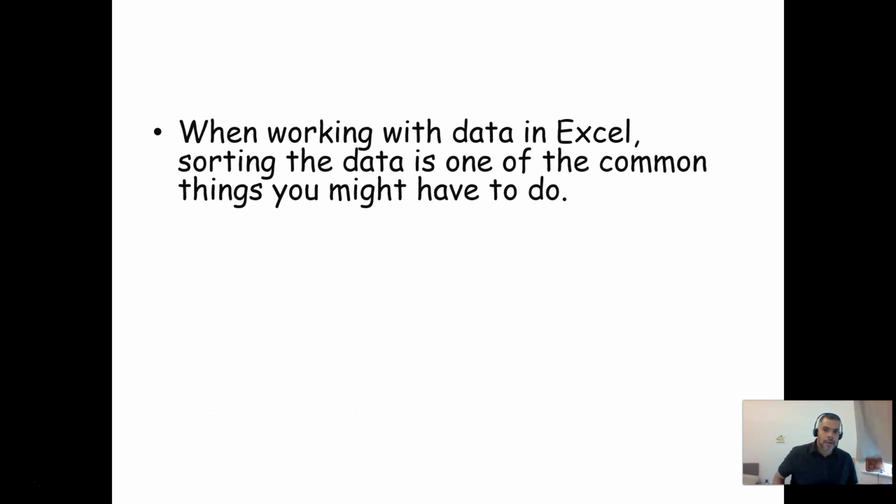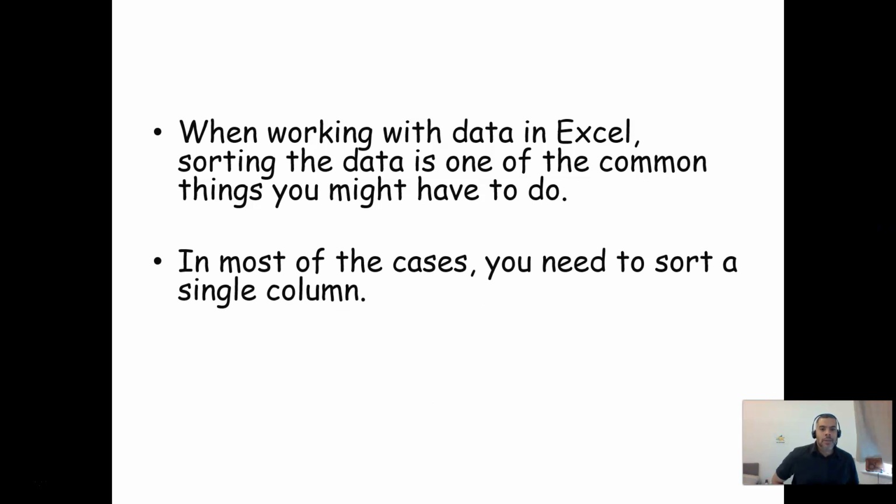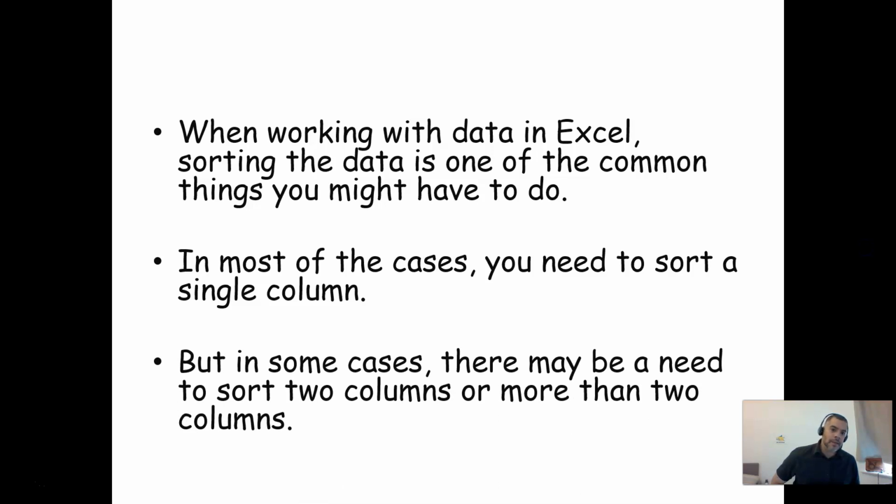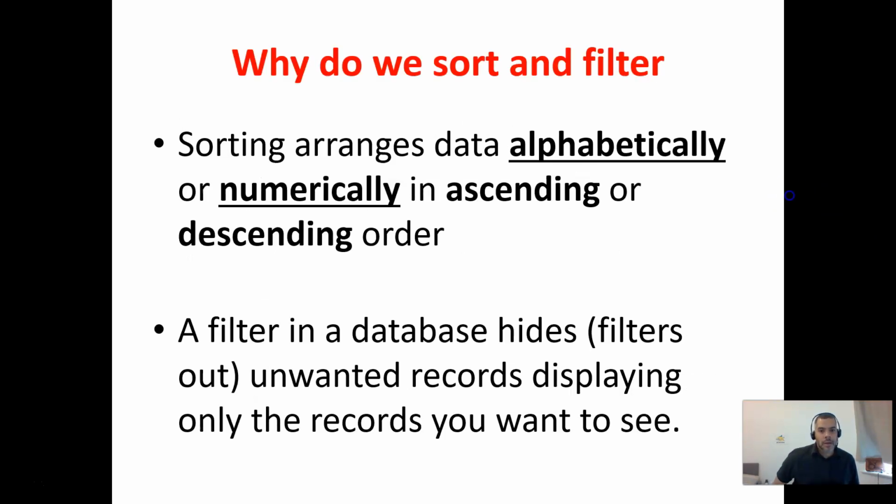When you're working with Excel, sorting data is one of the most common things you have to do. You may need to sort a single column by someone's name alphabetically, from smallest to largest, or you want to sort by the date or by the item or by money or any other value you want to sort your information by. That sorting makes it possible. In some cases there may need to be two columns that you're sorting, and we're going to look at that a bit later as well.